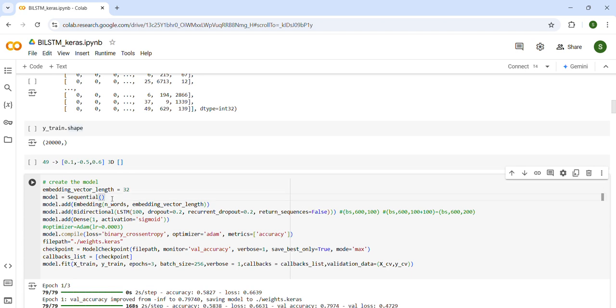Then we are defining that the model is sequential, having only one input and only one output. We need to convert a total of 10,000 token indexes, because in our data set we are considering only 10,000 words. Therefore, for the 10,000 token indexes, we need some vector representation of length 32.